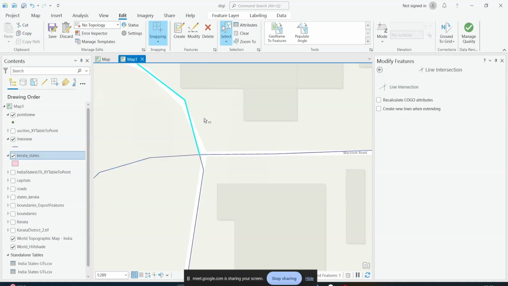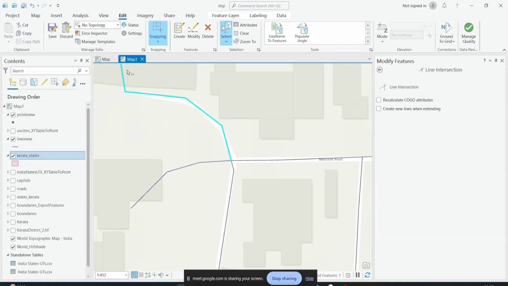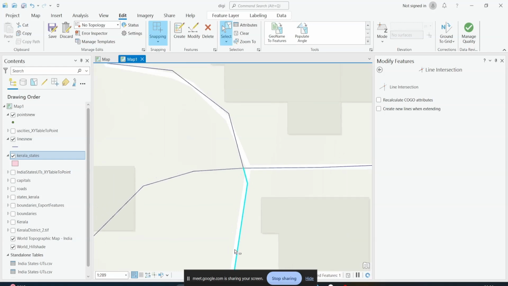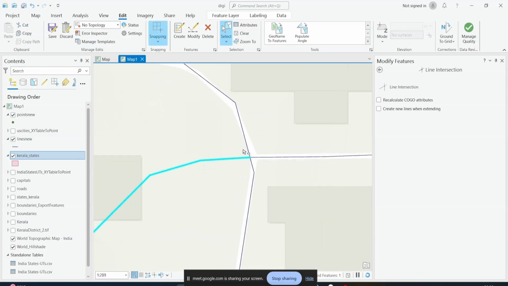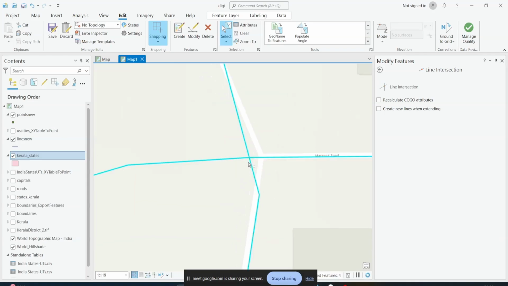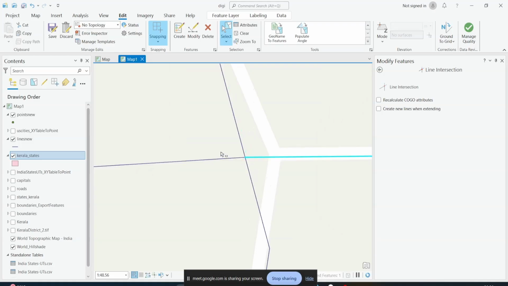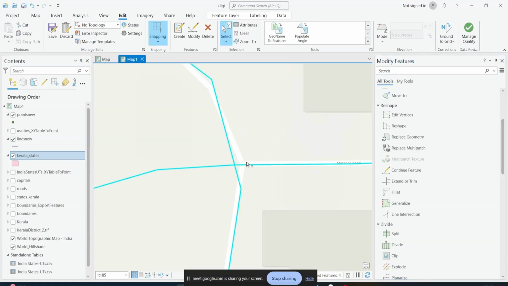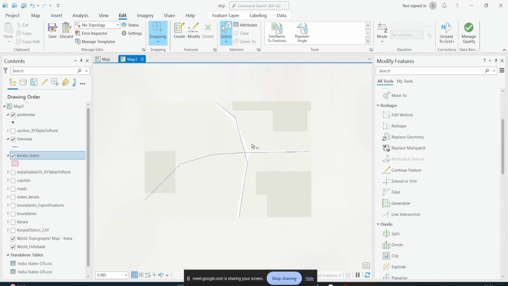You can just select on this line. Now you can see the selection goes over from here, but it stops over here, which means the line has been broken off at the intersection point. And if I select this point, it's broken off here. If I'm selecting this line, it breaks off here. So what did it do? It actually made an intersection at the place where they met. At the intersection, it actually made a breaking point. So that is what the line intersection tool does. It breaks off wherever these lines intersect. That is the line intersection.